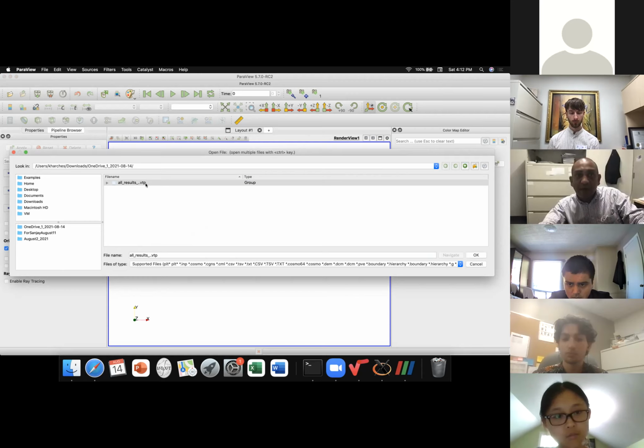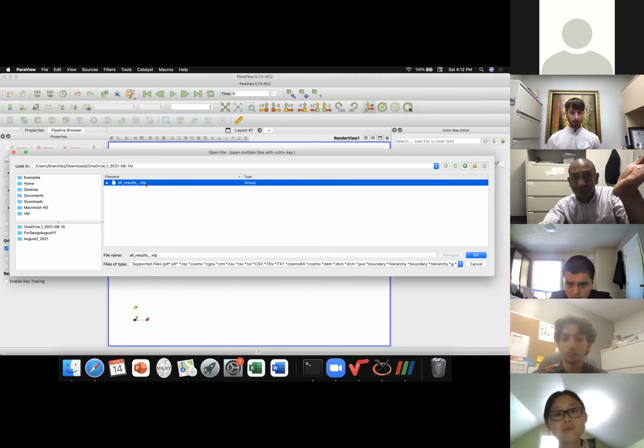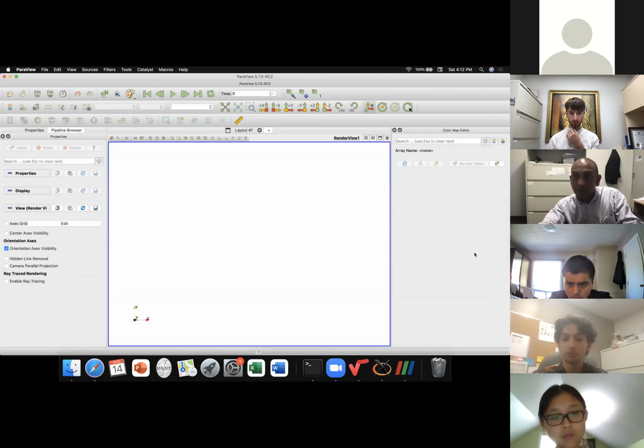And therefore, ParaView sort of thinks that I want to import them all at once as part of the same simulation, which in this case is true. And so you highlight the thing and you import the thing by pressing OK.